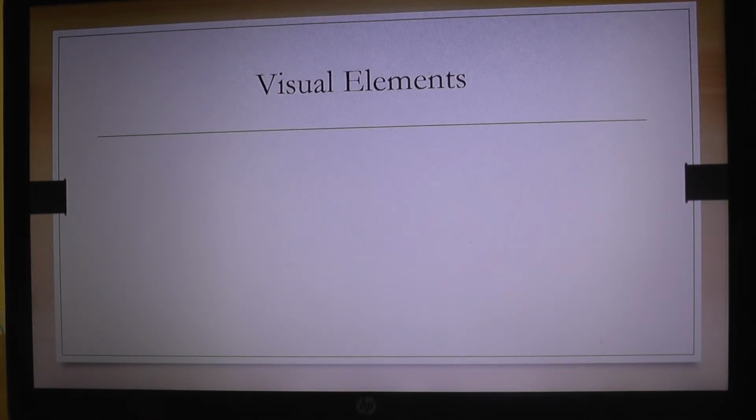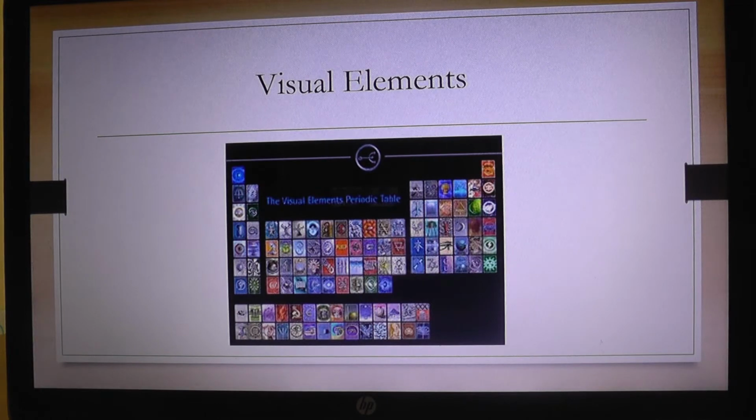Visual elements. Visual elements can be used to view data in graphs, pie charts, or tables, or just allow the reader an opportunity to visualize what you're talking about. They can be a nice finishing touch to a well-written paper. Make sure your picture isn't too big or too small. Make sure you can see the picture. But most importantly, make sure your picture or visual element actually pertains to the topic.